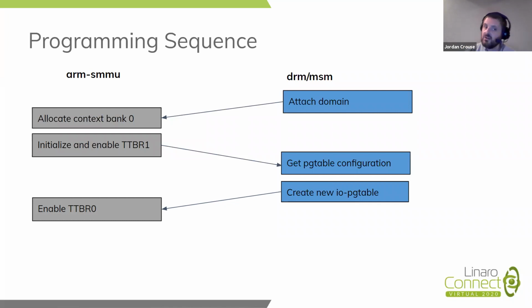I know the GPU is going to do it, but we don't want to be doing that inside the DRM MSM driver. We want to keep the register programming all inside of the ARM SMMU driver. So this is why we pass the same configuration back saying, hey, we've got this thing, it's in TTBR0. Would you please go ahead and enable TTBR0 for us? And ARM SMMU says, great. Now, ARM SMMU is out of the picture.